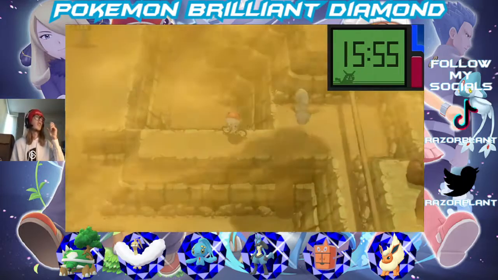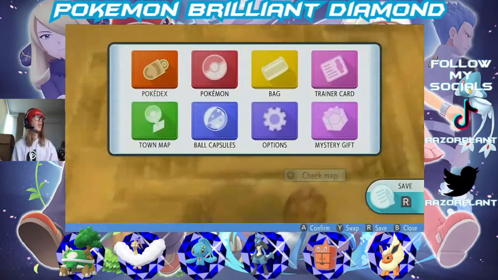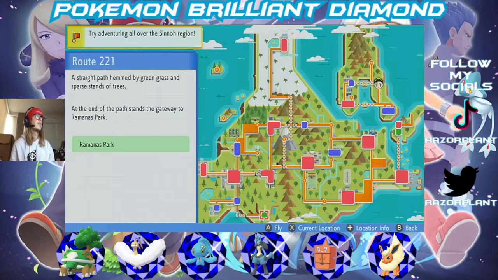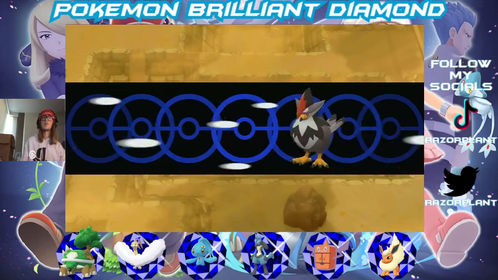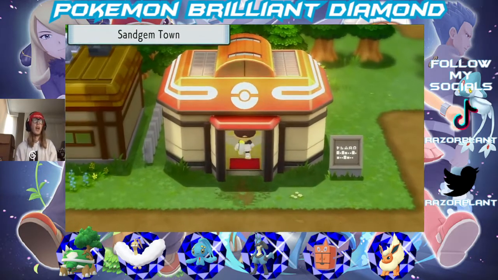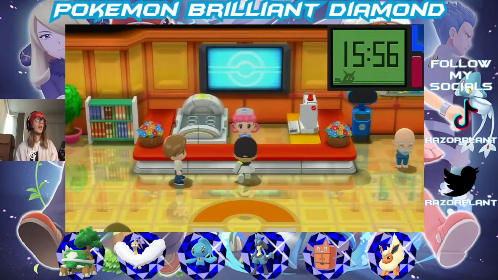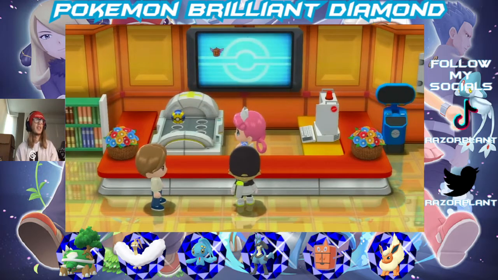into smaller chunks, so all of the rest of the legendaries, which I'm actually going to fly down to Romanos Park right now. Actually, no, I'm going to fly to Sanjum Town to heal, and then I'm going to fly to Romanos Park. But this should be the last 30-plus minute episode. I'm not saying that none of the other episodes can be long, but it's going to be very unlikely.